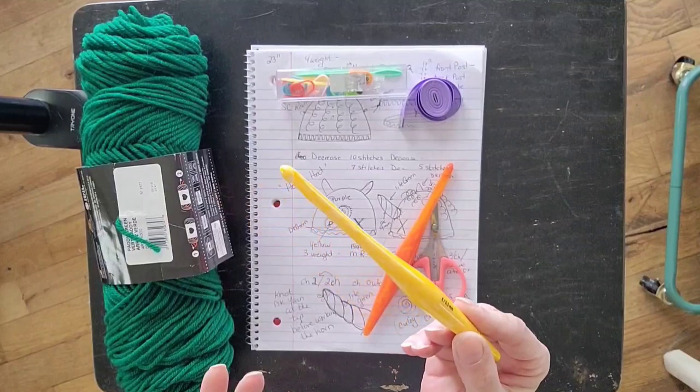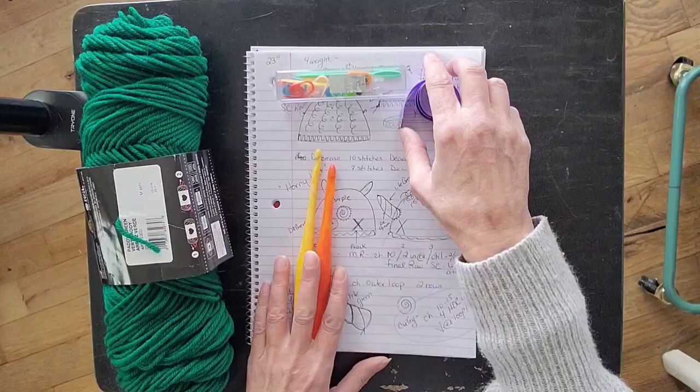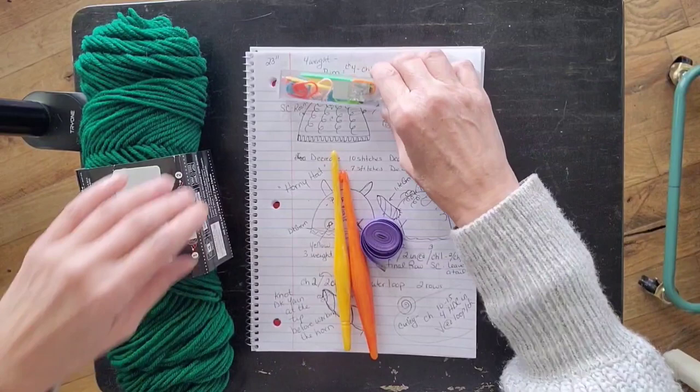Hope the lighting is good. I'm just using natural sunlight from the French doors. Pair of scissors. Oh, the little cats are fighting, so if you hear any meowing, it's just Moo and Freya not liking. They both want the same space.